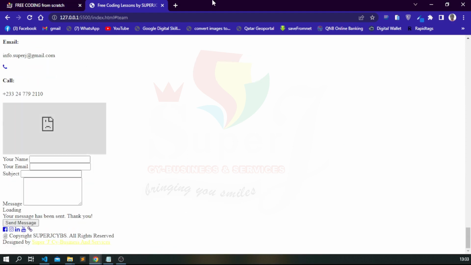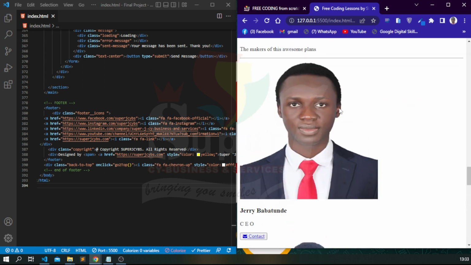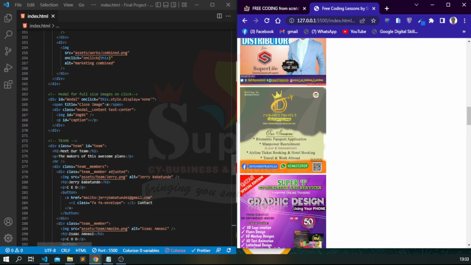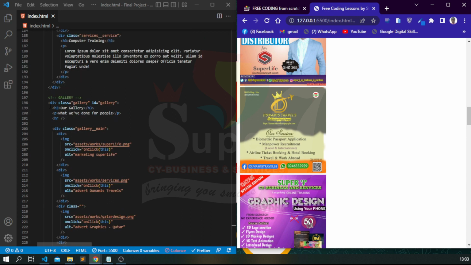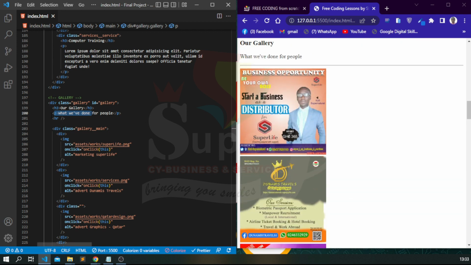Amazing. So let me take you through a little bit of how we created this code, or what these sections of the code mean. So with the gallery, what we did here is that we created a main div, which has a heading of our gallery, which is in H3, and then we have a P which describes something about the H3. Now you realize that we have a horizontal line over here, it goes just like that.